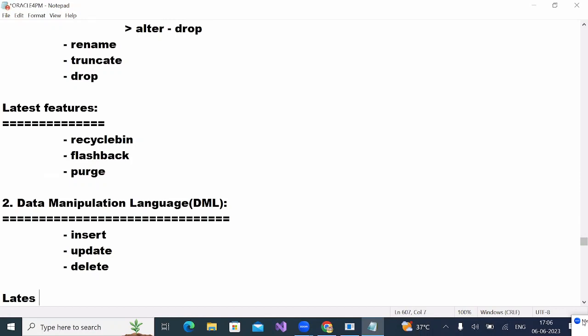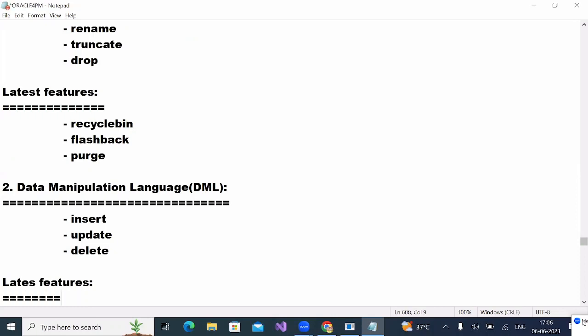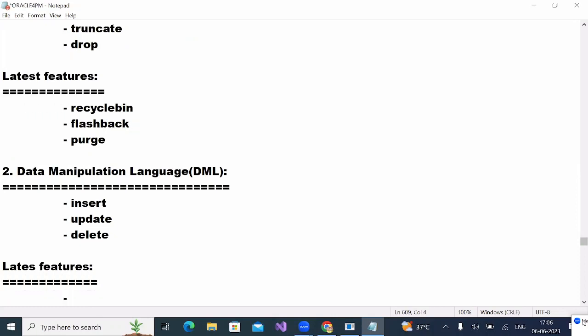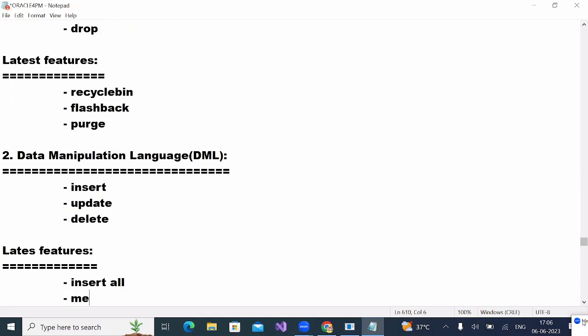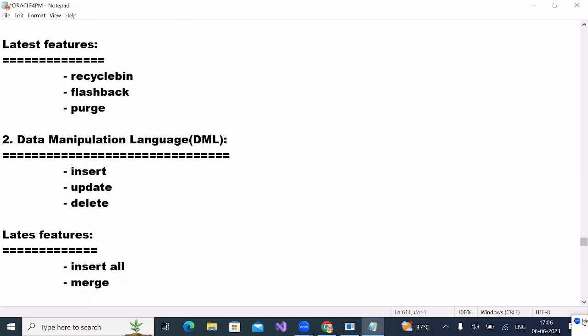In the latest features, the commands are insert all and merge. These are the commands that come under DML.